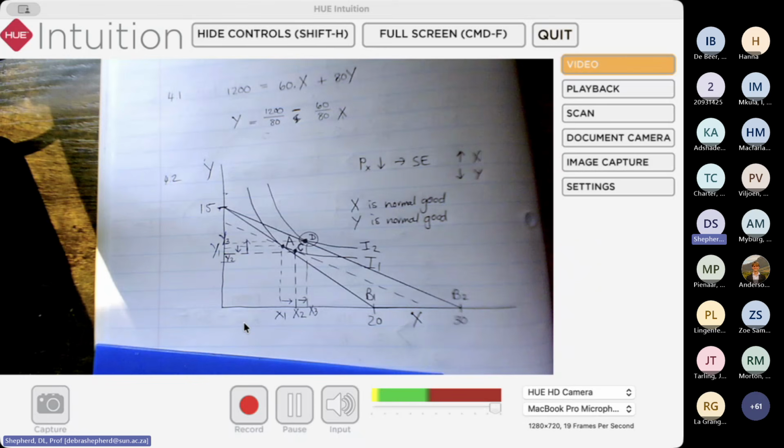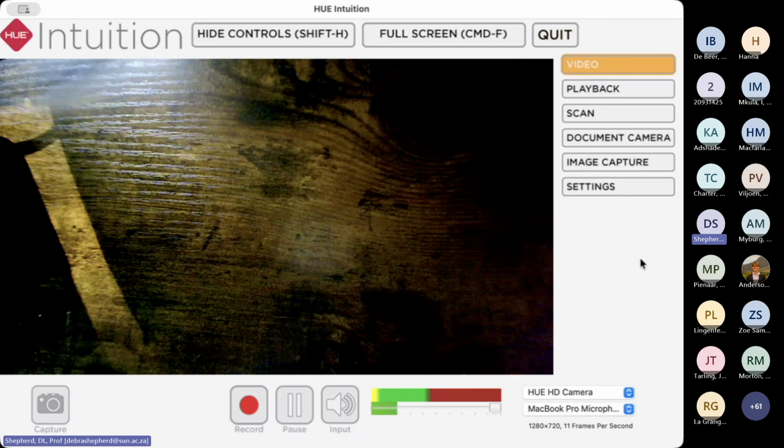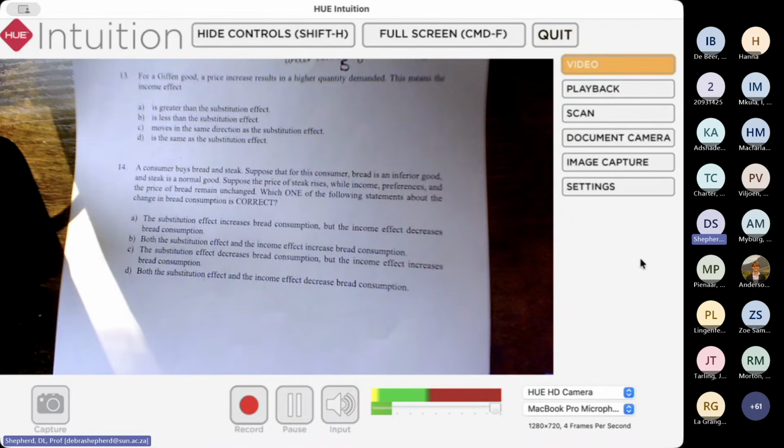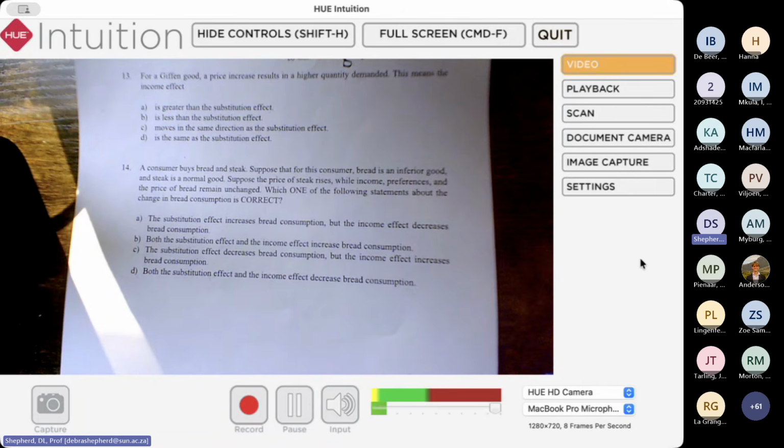Okay, so the last question I'm going to do today, and then I'm going to leave the rest for tomorrow because I really wanted to spend quite a lot of time on this optimization, is question 14. Question 14 deals with the income and substitution effect, but now in a multiple choice question, which can be a little bit tricky unless you write down certain information that guides you to the correct answer. So that's what I'm going to show you now: how you write down all the things that help you figure out the substitution and income effects and their directions in a multiple choice question.